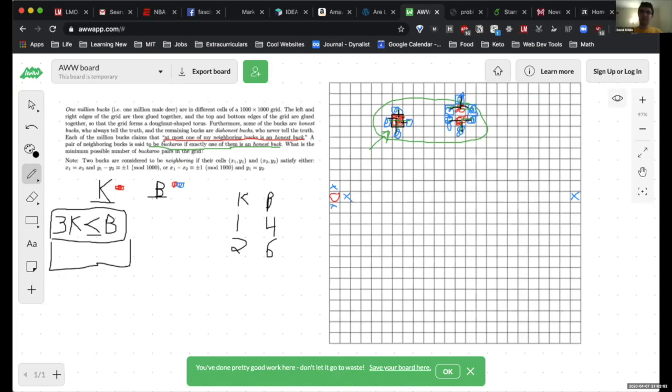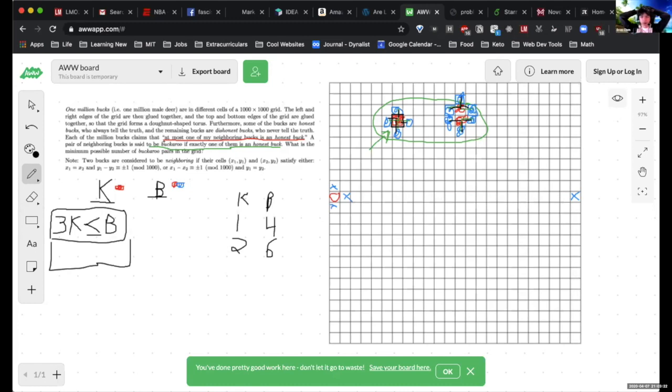Buckaroo pairs is fair. I'm not going to claim it's supernatural, but it's very easy to get lots of buckaroo pairs by doing a diagonal tiling. Because if you color red, blue, red, blue, red, blue, red, blue, then I believe that's a valid coloring, and then every pair is a buckaroo pair. Right. Red, blue, red, blue. If you do a checkerboard coloring, I think that works. I'm not sure if that quite works.